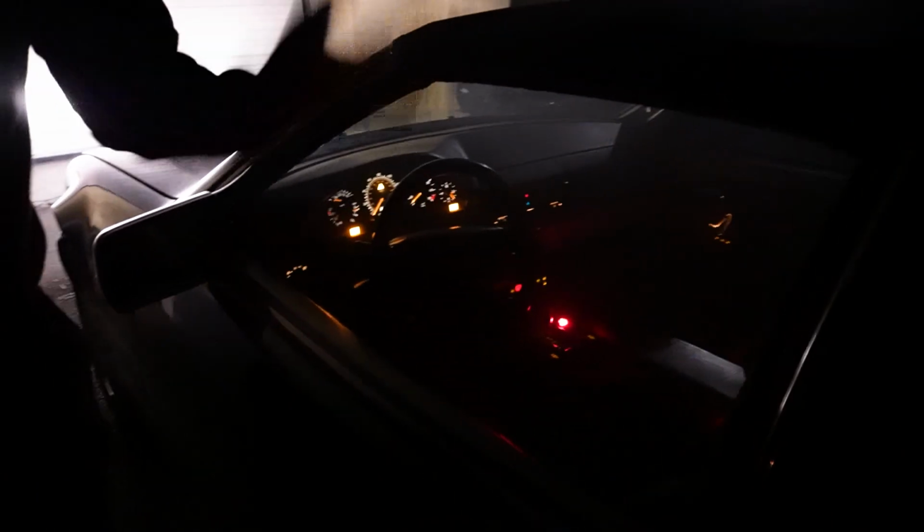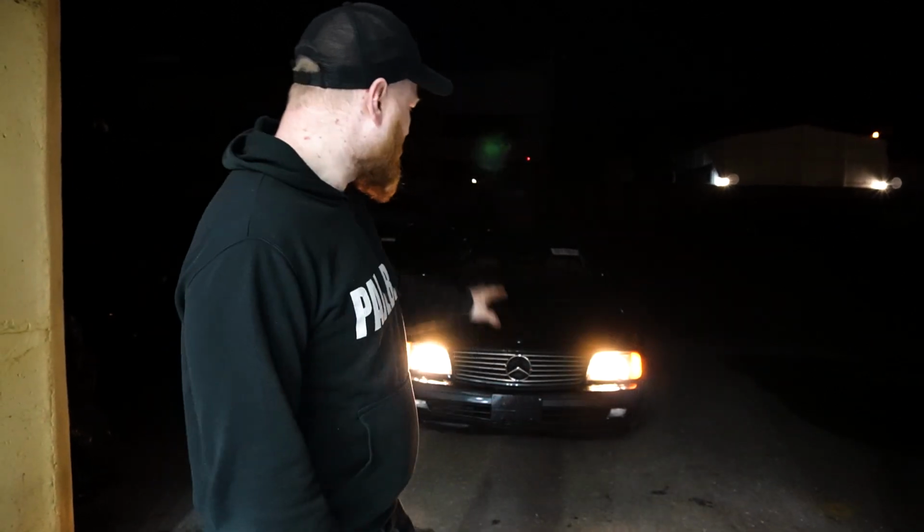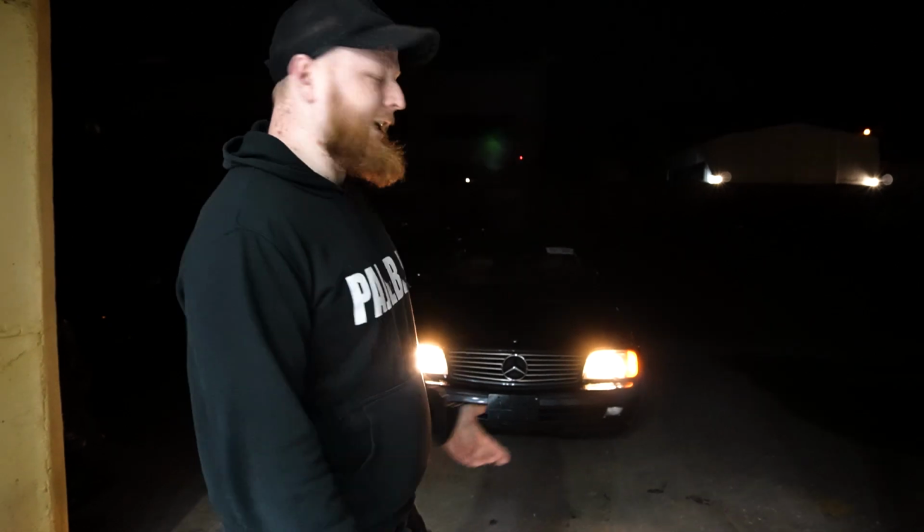We have to give it some fresh air. I think that's it for today. We had a great day to finish up. It's finally running. We smoked some tires. Now it's time to take care of it, to fix the suspension and everything else. The exhaust, I can hear, is a little bit cranky. So yeah, we're gonna do that and stay tuned.